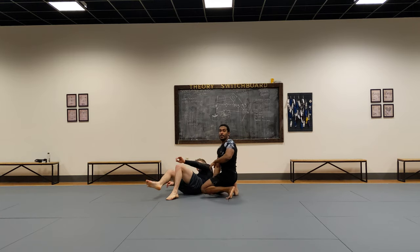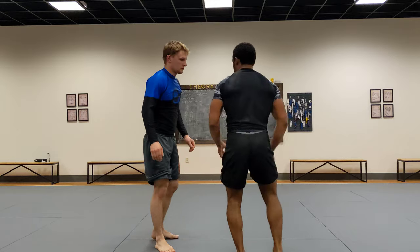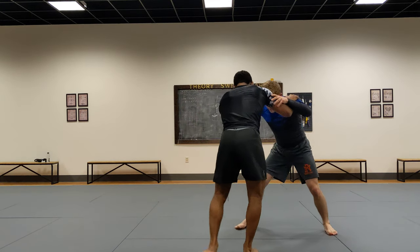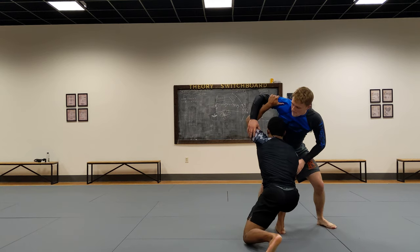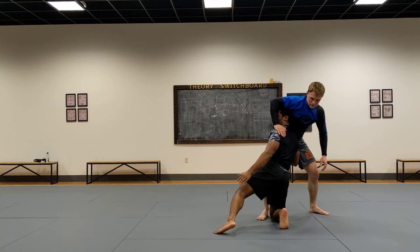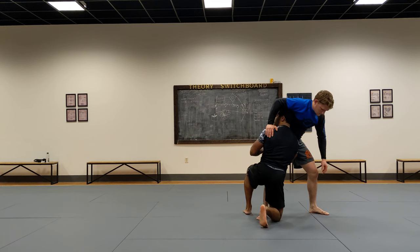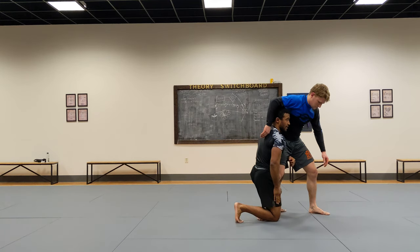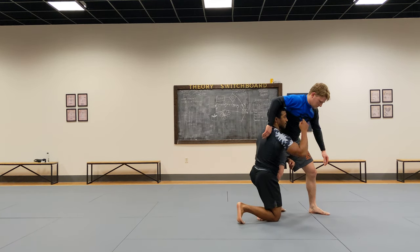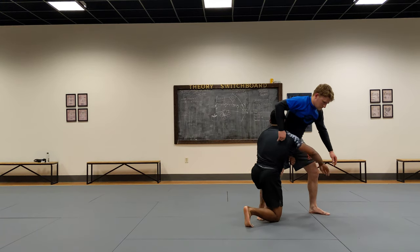Now I get some control. One more time — just pay attention to my footwork here. So I'm going for this leg, step right here. Notice right now my trail leg's back here. I'm going to step it up. Now I'm going to wrap everything around. Then I step up with this right leg, drive this way, and keep my head behind in here — everything is looking that way.